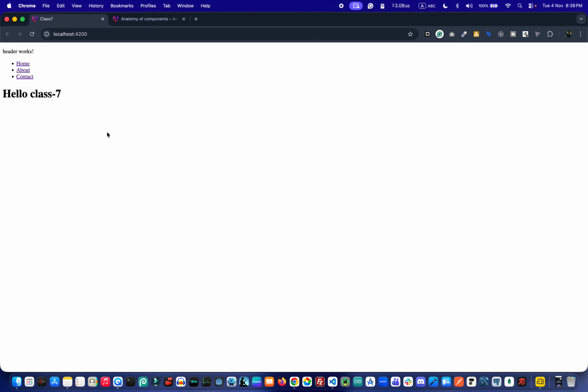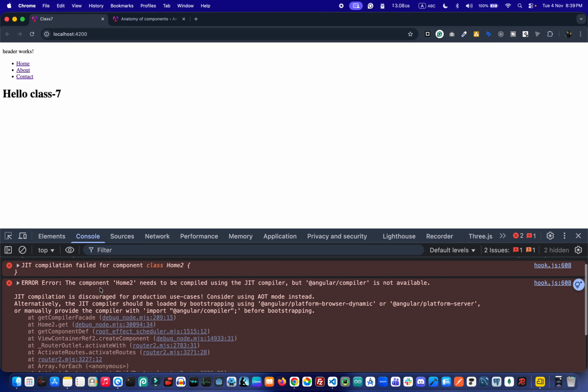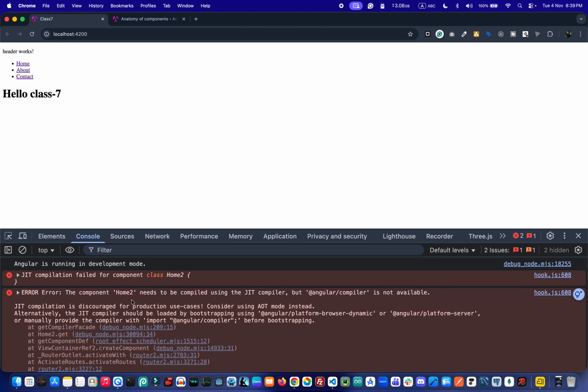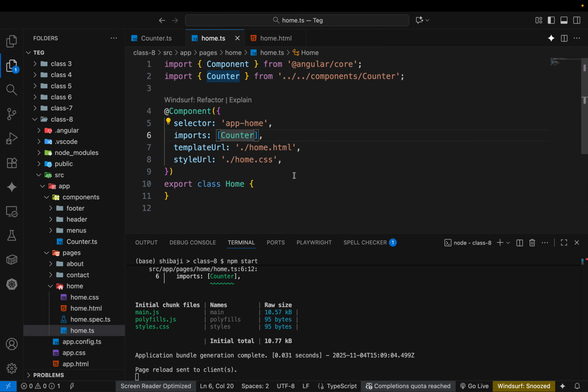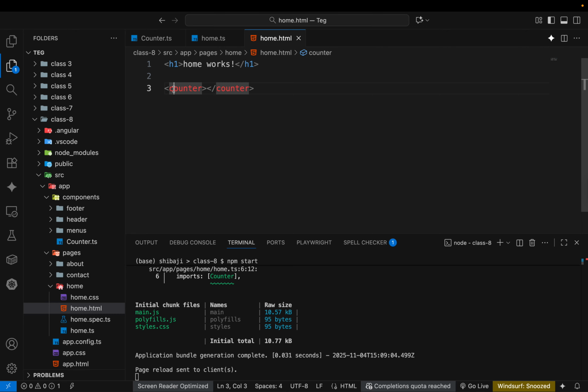But once I have written it here, this counter is actually not supported properly.